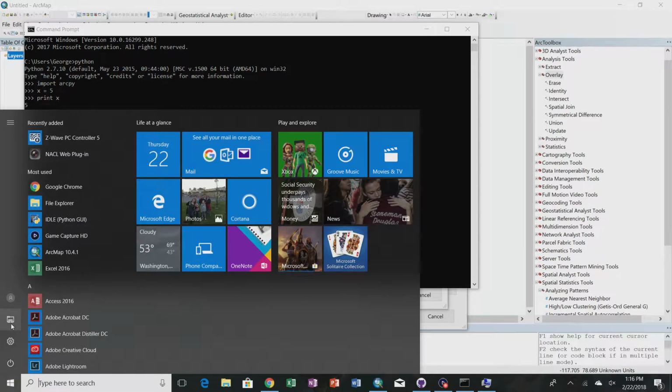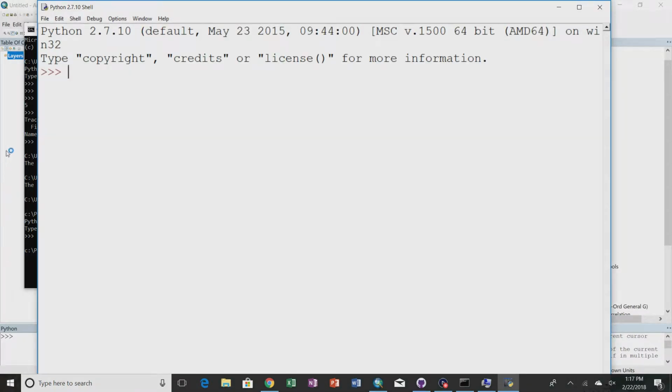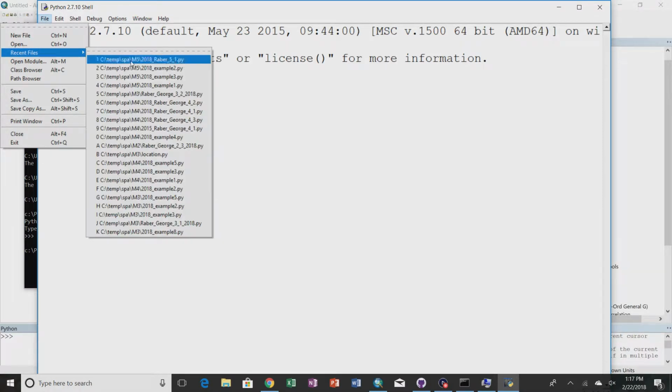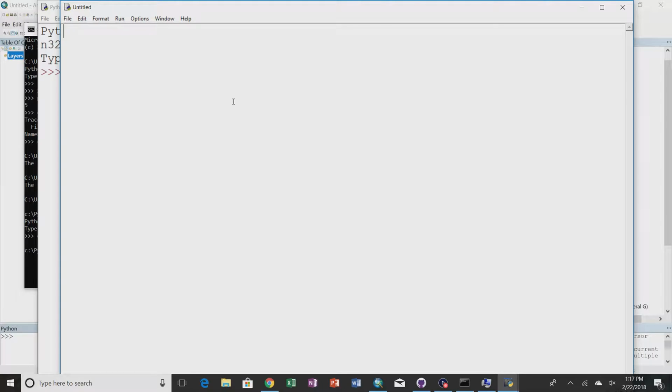Let's go back to IDLE. I go back to IDLE and create a very simple script. Or maybe I could just use one that I already had, but let's just create a new one. I'm going to create a simple script that just adds two numbers together. I'm just going to hard code them: A equals 5, B equals 10, and then I'm going to write print A plus B.